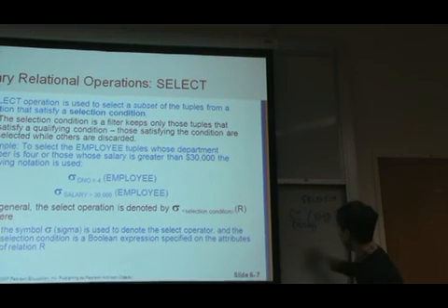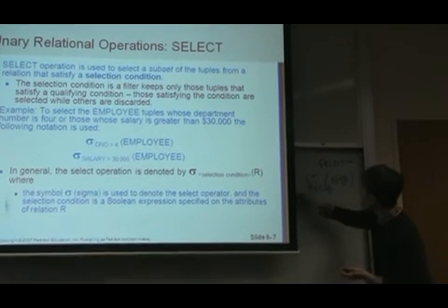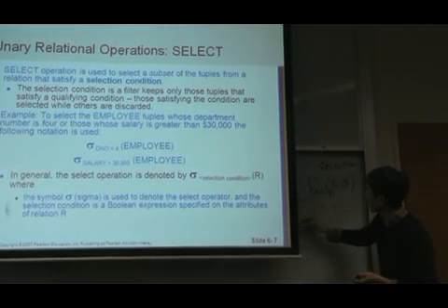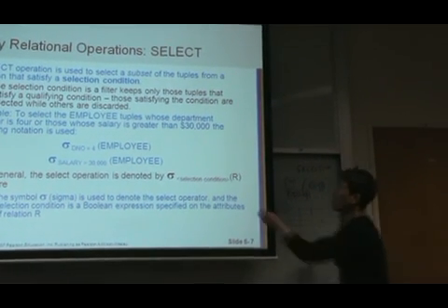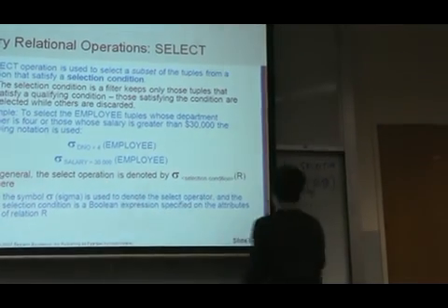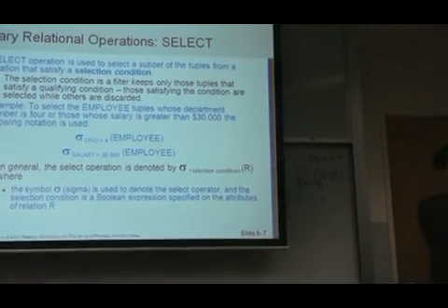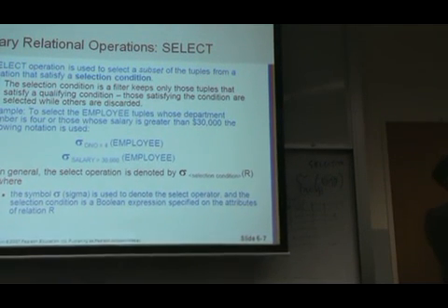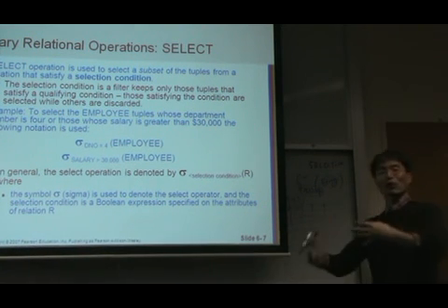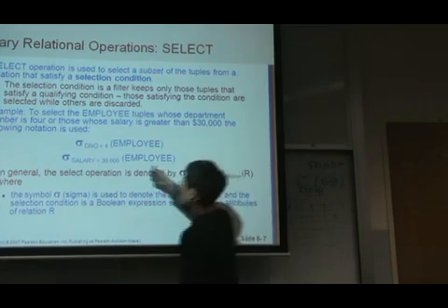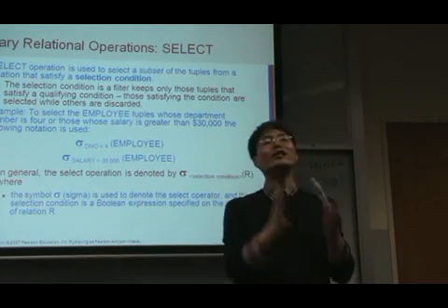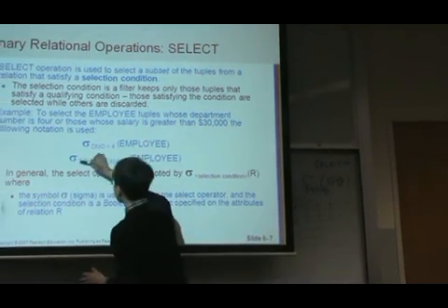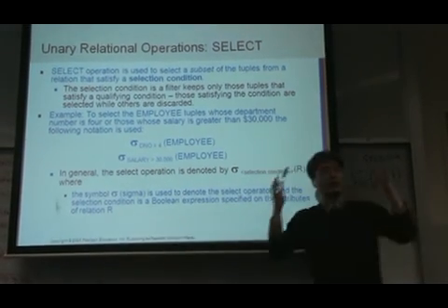So what is the relation? It's like this one: the employee table with 111, 112 social security number and salary. Not all employees, but the employees that satisfy such a condition will be returned. That is the first operation. That makes sense. We try to access the data with a certain condition. So this selection provides the operation to access the data with a certain condition. The condition is the subscript and the relation name is in parentheses.